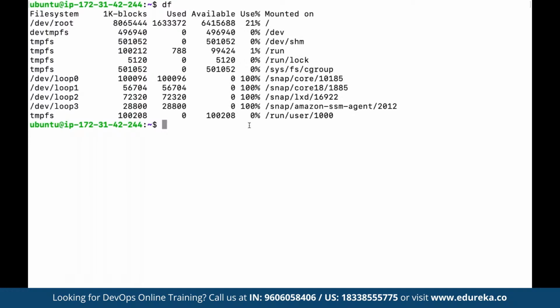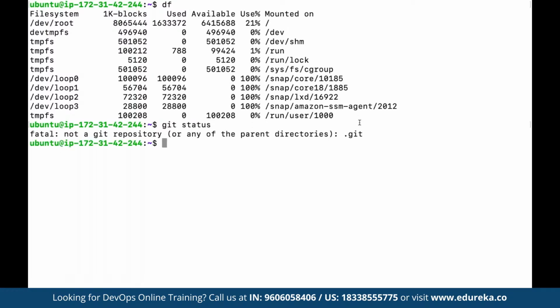And if we are looking to work with VCS, as in version control system, then VCS is also generally inbuilt. To see the current status for Git, we can simply use git status. Now currently the Git repository has not been initialized, so we can simply start by defining git init.